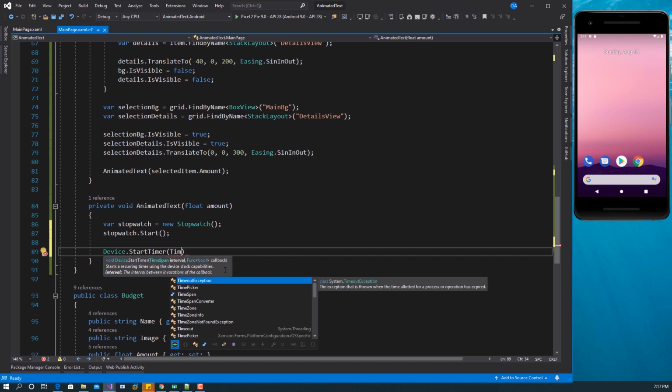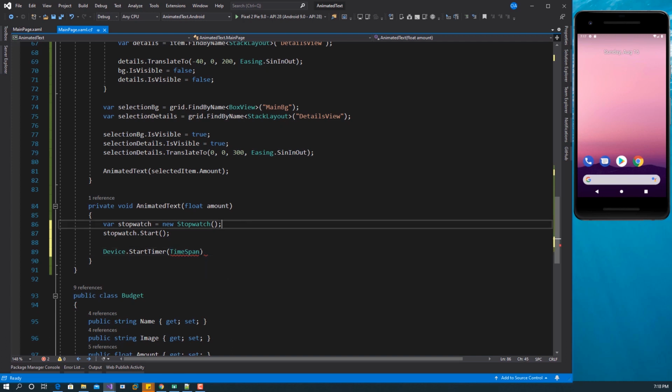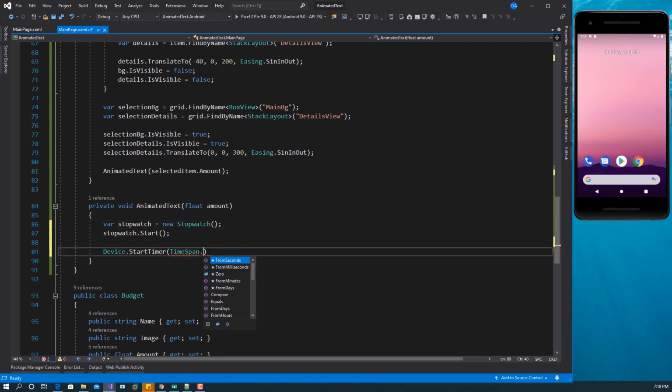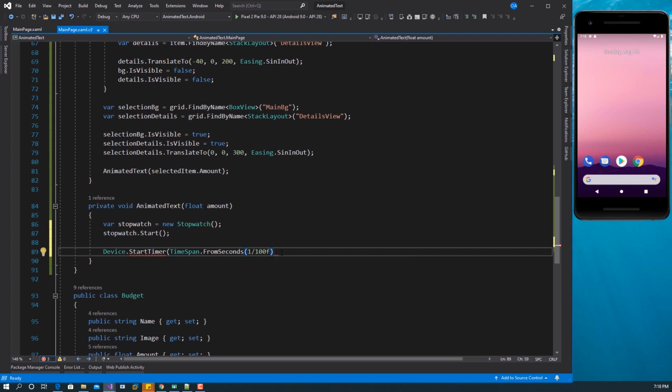I fiddled with this, and this is the one that works best. You can pass in 1 second, 2 seconds, 3 seconds, but we want a fraction of a second, 1/100th of a second.